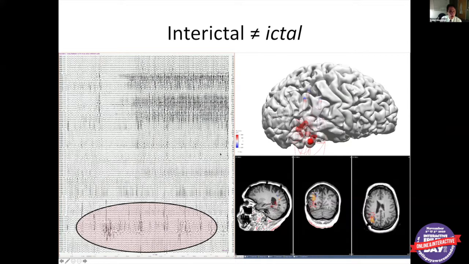But now I know why, because these right here, this is the seizure up here going, but these are spikes, and they just happen to be going on even while the seizure's going on. They don't even go away in a totally different location. So I always love to show this when I teach. I like to show it to myself and remind me that you can't assume that spikes are where seizures come from. Most of the time, though, they are. So thankfully, it's a good example.